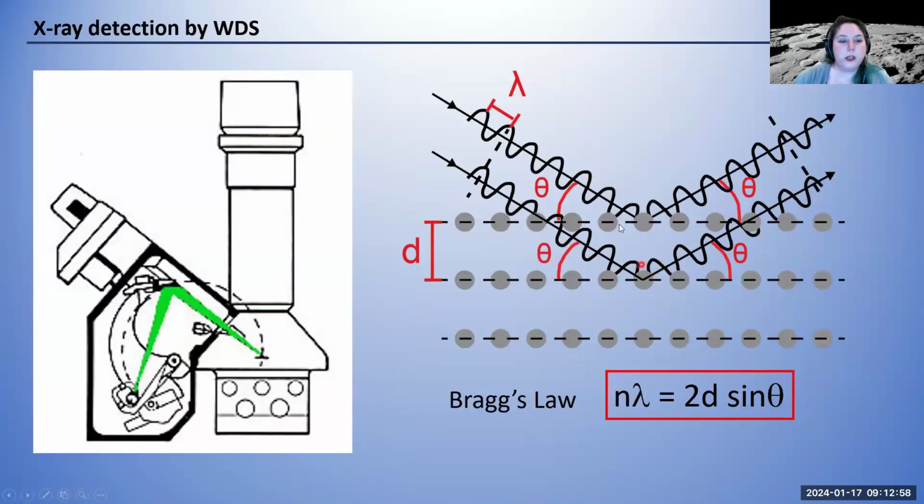Okay, so in the machine, the X-ray detection by WDS occurs by using Bragg's law. We have analyzing crystals in the machine. With Bragg's law, the incoming X-rays essentially get filtered so that only the characteristic X-ray line of interest actually gets diffracted out into the detector. So instead of analyzing all X-rays at the same time, like what an EDS does, we achieve better precision by just looking at one at a time. That usually improves the background drastically, and we also get better spectral resolution with this technique.